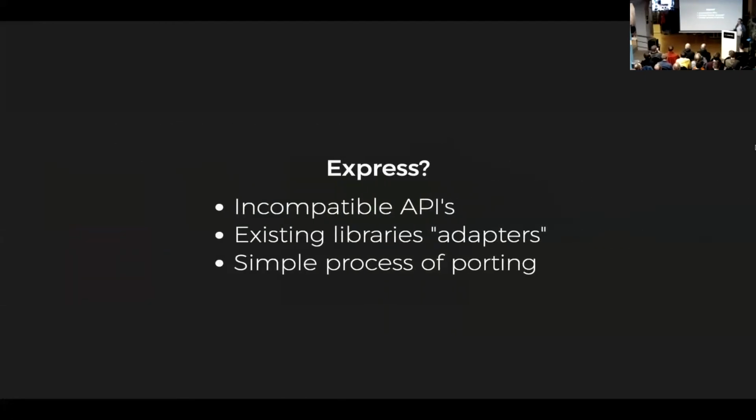I got the idea: why shouldn't I use Express.js middlewares? I took a look at the APIs, I tried to handle the differences, and it works. There are even libraries which are kind of adapters, which allow you to use Express middlewares in Koa, which is quite good. And there is a pretty simple process of porting.